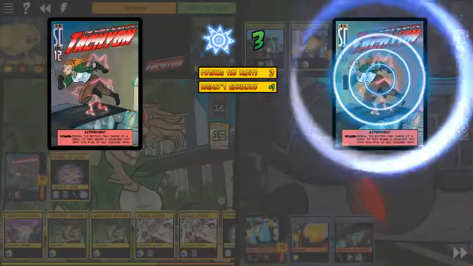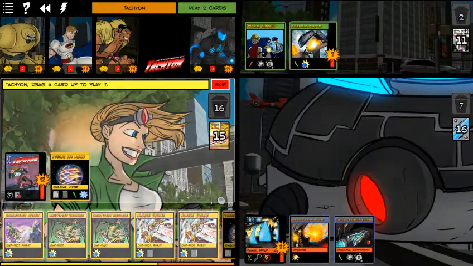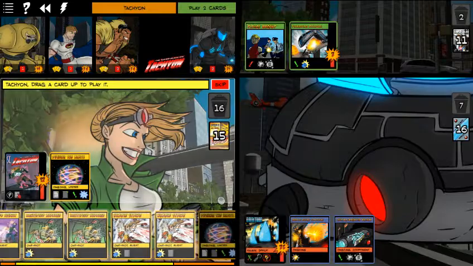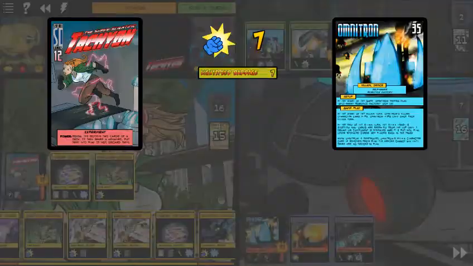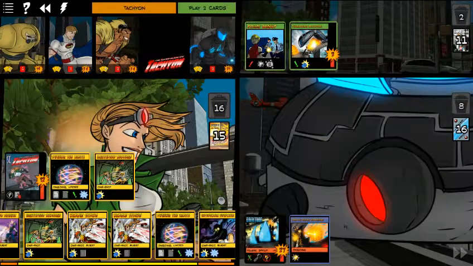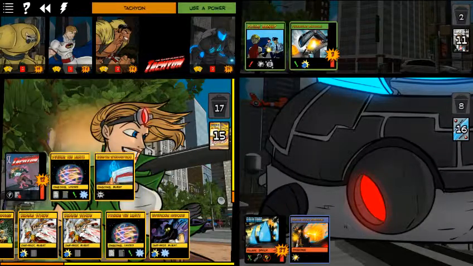Yes, against my better judgment, going to use pushing the limits that one time, even though I could have played the other pushing the limits in my hand. Tachyon has 7 burst cards in her hand and her trash, so she can deal enough damage to get rid of the electromagnetic railgun. Nice. And might as well throw out a synaptic interruption for good measure.